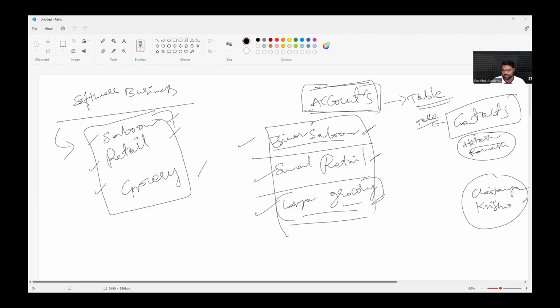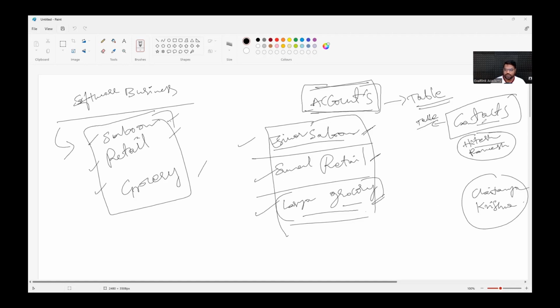Now, how can I capture these people in my database? If I take Ishwar Saloon or Lasya Grocery, and I have to check who are the people who are part of them, how can I check that?